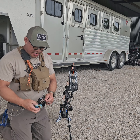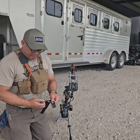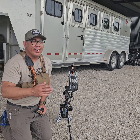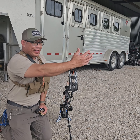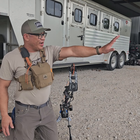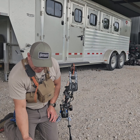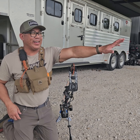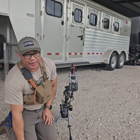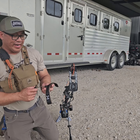I was hunting in Idaho for mule deer. I took a shot on a mule deer and he didn't know where I shot, and we were in this tall grass. The mule deer ran straight to me, so I'm down on my knees and I dropped my trigger. The mule deer ran like eight yards in front of us, still couldn't see us in the grass. I'm trying to get my second shot but my release had dropped in the grass and I couldn't find it. He was hanging out like eight yards, still couldn't find my release. Finally I find my release, I draw, and he takes off running. Luckily the first shot was a lethal shot, but as bow hunters we always want to try to get it down as soon as possible.